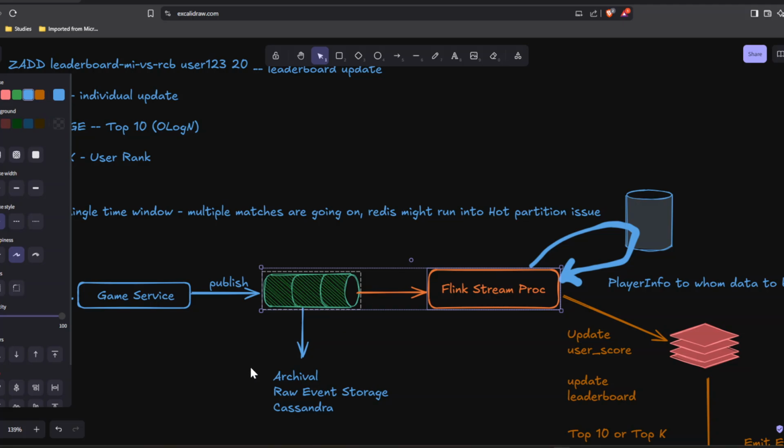Lambda of course will not work perfectly at a scale of 10 million or 20 million users, but if we at all have to do it for 10,000 or 20,000 users, we can actually replace both of them and use AWS Lambda for this. And for our storage engine, this archival, this raw storage purpose, we can use DynamoDB instead of Cassandra.